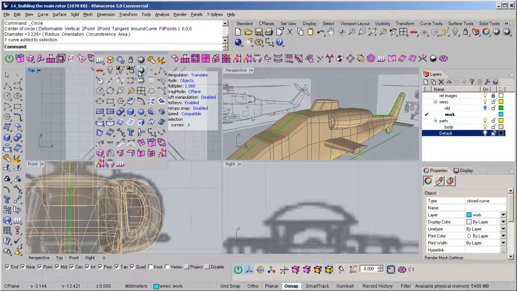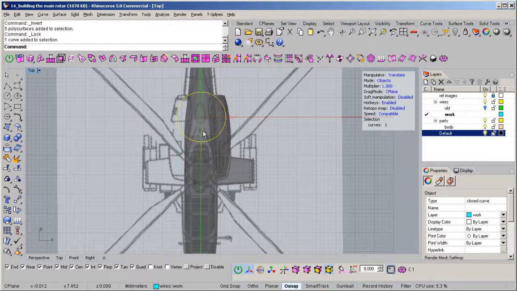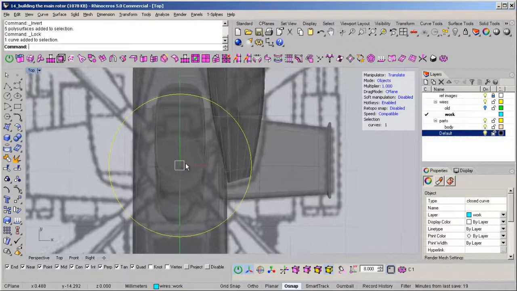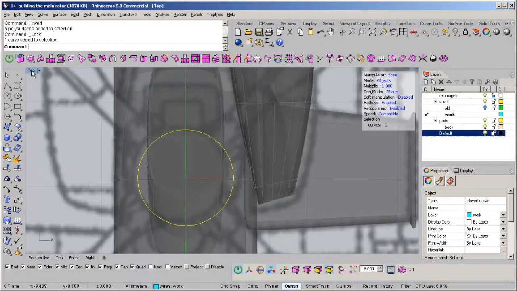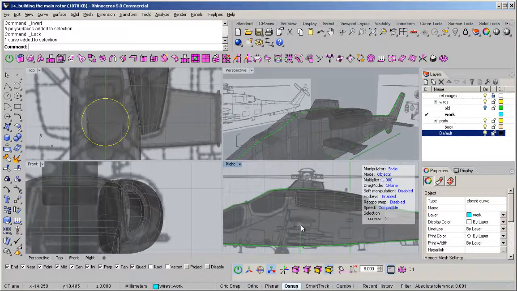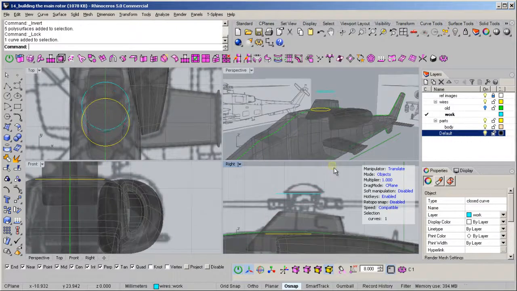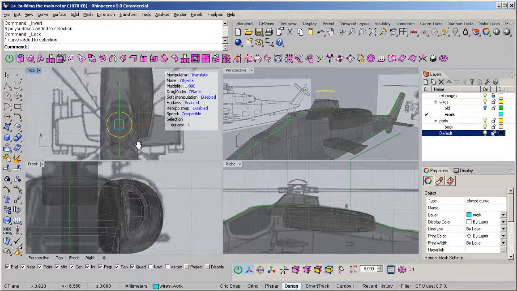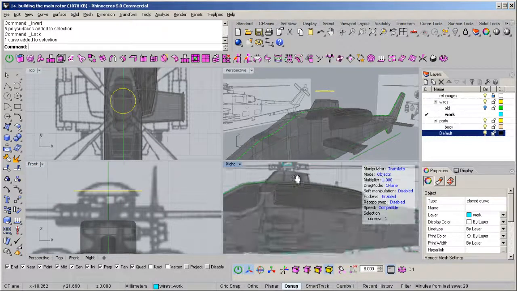I'm going to lock everything else except for the NURBS circle, and I'm going to pull it right to just about here, toggle to the scale mode, and just match it as close to the disk as possible, and move it up. Again, it doesn't seem to be lining up correctly with the art, so we'll have to figure out what's more important. I figure we should be using the right view more than the top.